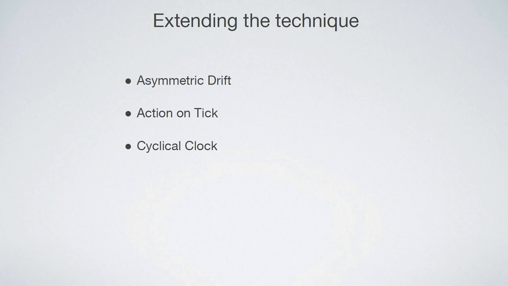What I showed you is a fairly naive version of this. It could be extended in a number of ways. One would be to model drift in an asymmetric way — different clocks are in different environments and thus subject to drift to higher or lower degrees. For example, a clock next to an industrial furnace will probably drift more than a clock in a cool data center. There are embedded systems where you can consider the clock tick and some action the system is taking to be atomic when the action is driven directly off the timer interrupt. And you saw that I had to put an artificial upper bound on this to keep the simulation finite — depending on the system, you may be able to make the clock cyclical to keep the entire state space finite.